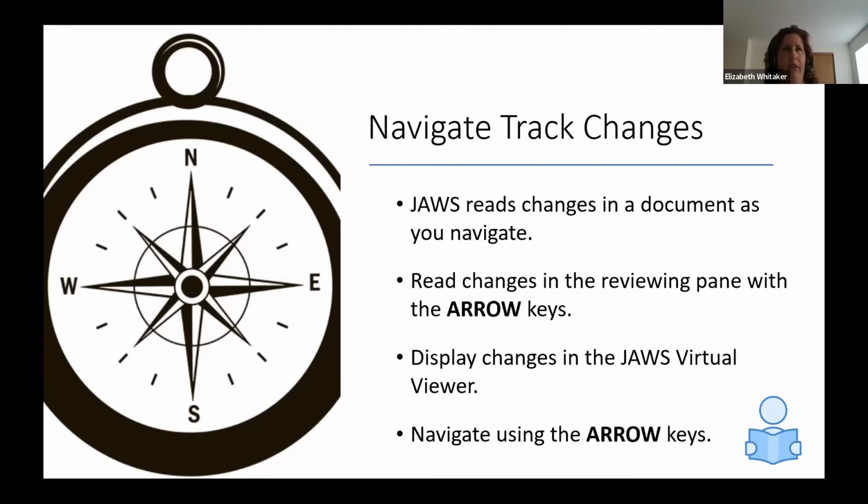Now, when I'm giving you these commands, and I want to make this distinction, when it says press Alt-R, T, P, sometimes you can press Alt and R together, and then T and then P separately, and that's the case with any of these ribbon commands that I'm giving you. If you find that's not working, then try them separately. Press Alt followed by R, followed by T, followed by P. So just keep that in mind. If any of those ribbon commands aren't working for you, try pressing them all separately, those first two separately.